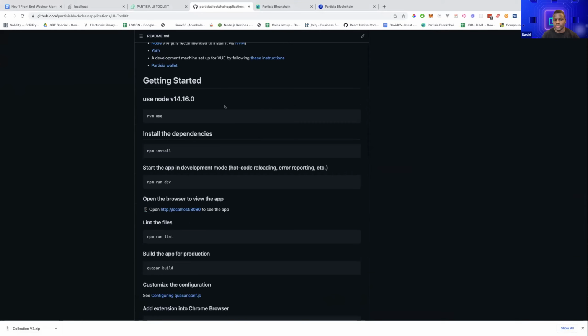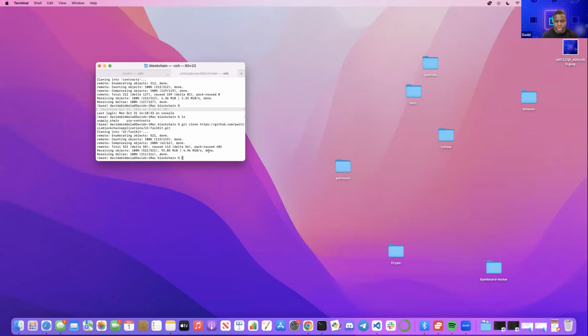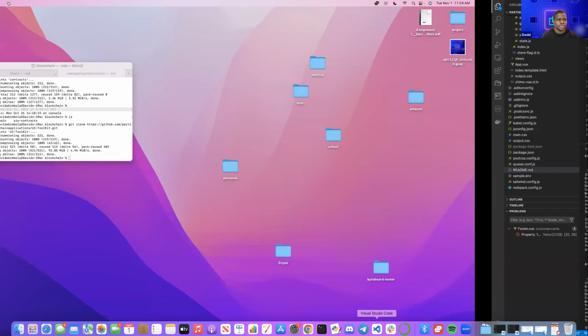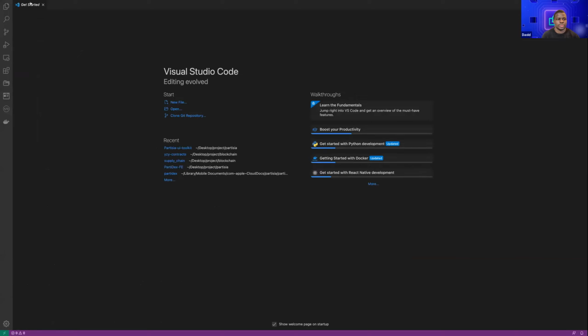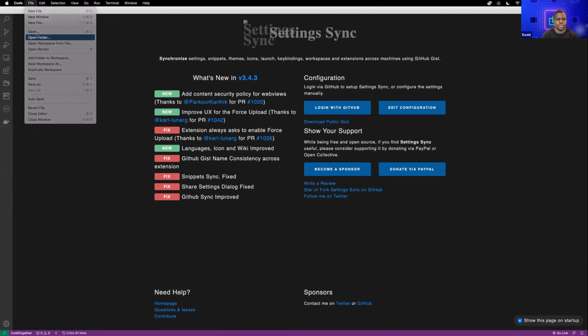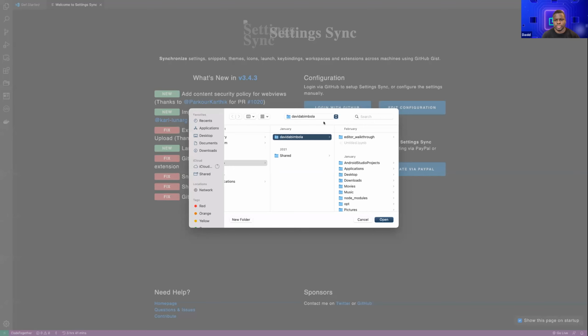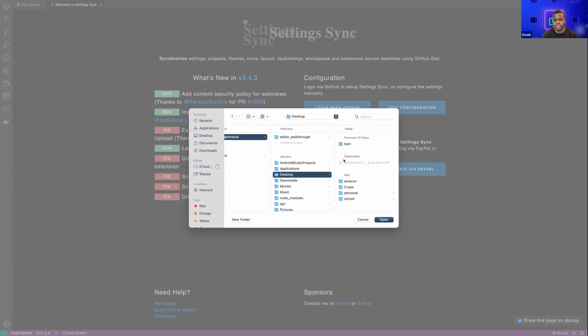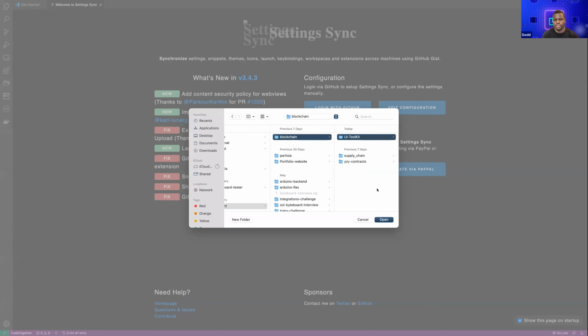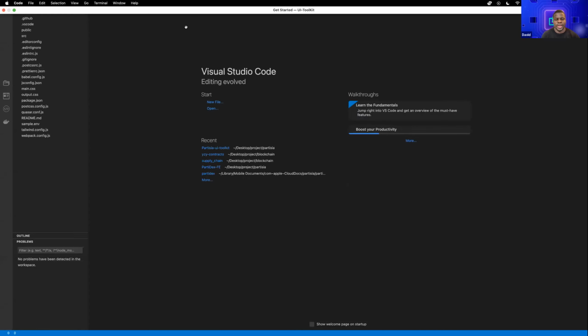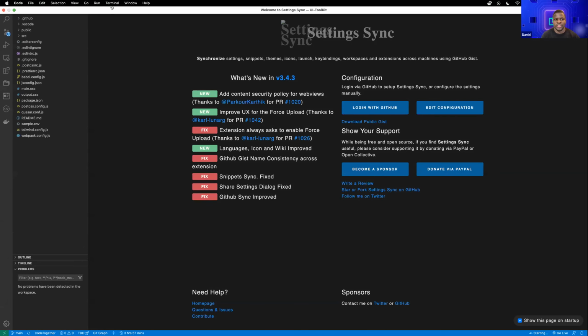You just follow it to be a comprehensive guide on how to do that. So I've successfully cloned the repo. Let me just open the project. So here is the project freshly installed on my system.